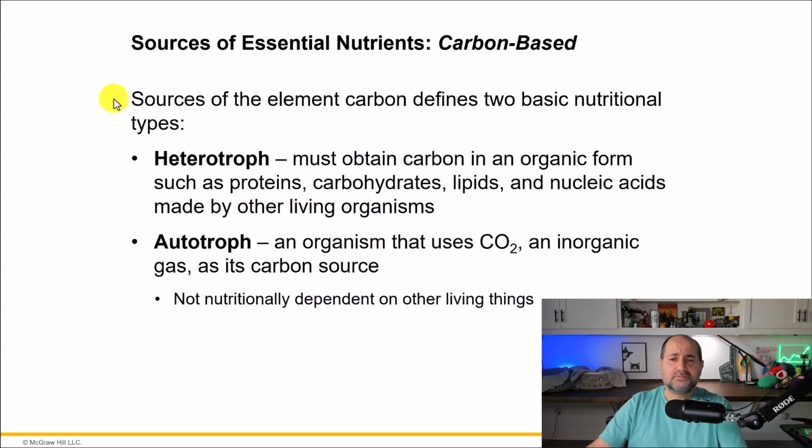Next, this is a term that we're familiar with already from a couple of previous chapters. Remember that term heterotroph? It refers to how organisms get their carbon. Heterotrophs, if you remember from the previous chapters, they get their carbon from an organic molecule. So basically like you and me do, right? By eating organic molecules. So they consume proteins, carbohydrates, lipids, nucleic acids, other living organisms. So you can say animals and animal-like organisms, the consumers in the ecosystem, are called heterotrophs, okay?